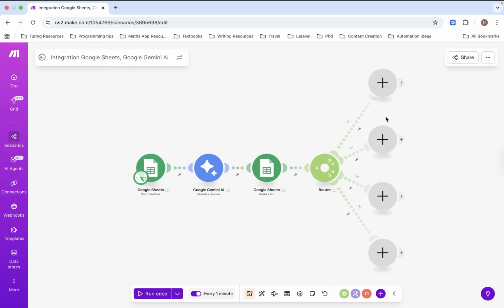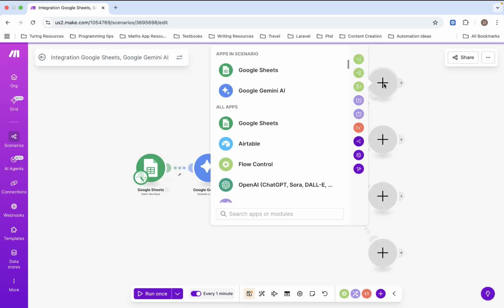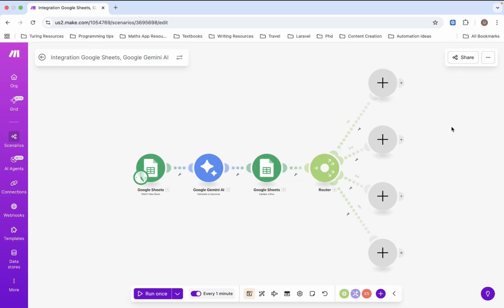So now what do I need to do? Depending on the scenario, from this module before the router, once the data is available, we are going to move to the first part of the router. Then after we are done with the first part, we move to the second part. Once we are done, we continue until we get to the fourth part. So this means that the router is helping us to create multiple parts. So from here, I can start a new scenario and continue what I need to do. And that way, we're already performing multiple actions in a single scenario.